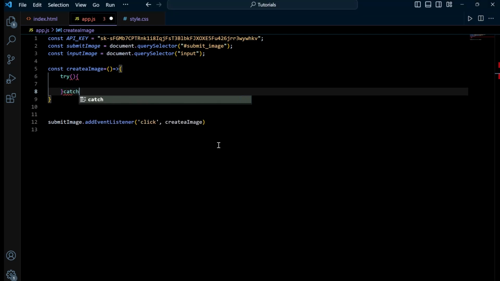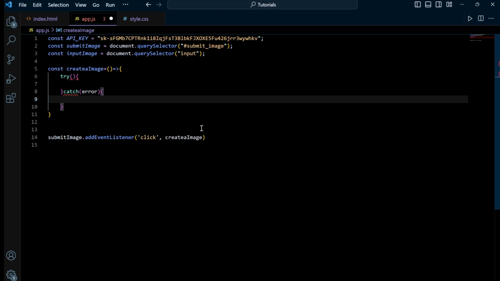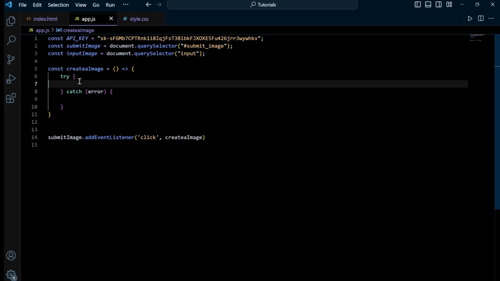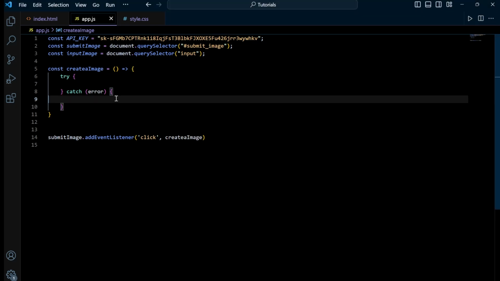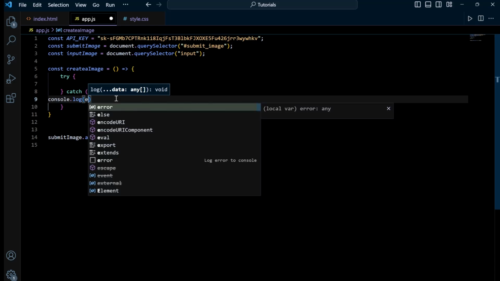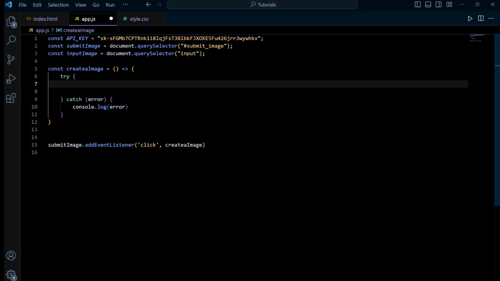The catch is in case there is an error, the function is going to catch the error, and if not, here we're going to set the function itself to get the image. So let's put the error just in case we have something. Console log error.